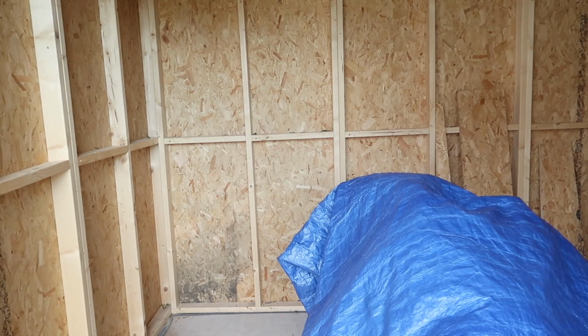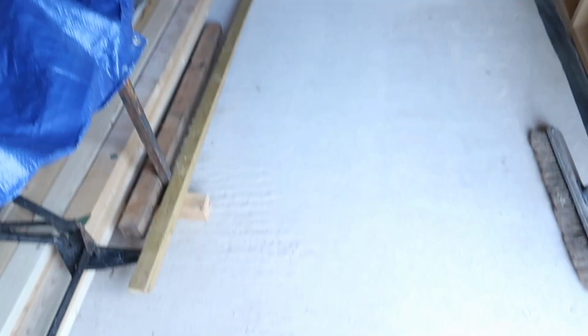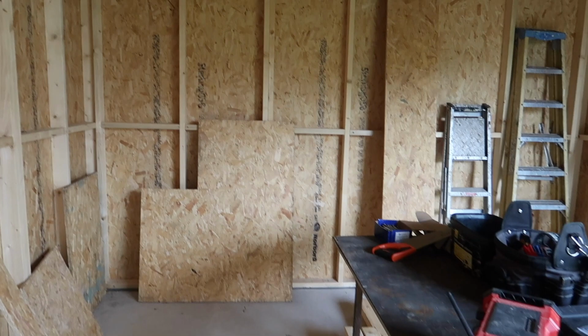And here we are. It doesn't really show the scale of how big this room actually is. It looks like a shed at the moment, but it will look like a proper room in about 2 weeks. I will of course share with you my vision in a second, but if I come and stand over here, I'll have to climb over that wood, but I will show you pacing. There we go. That is how big it is. It's taken me a good like 10 steps to get from one side to another. It's huge.